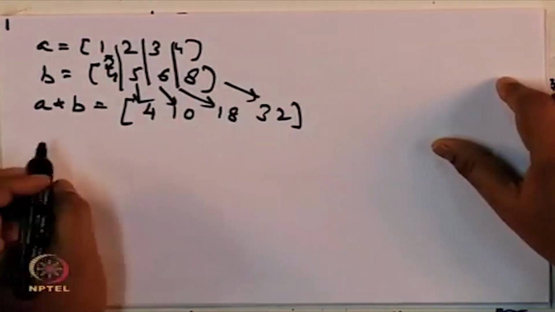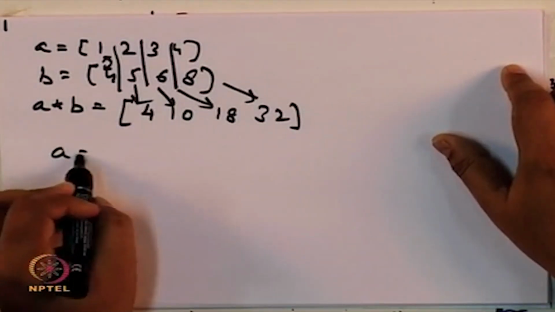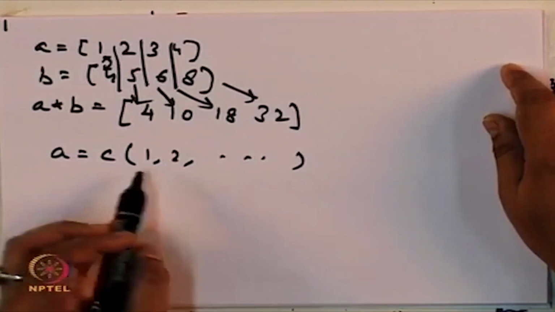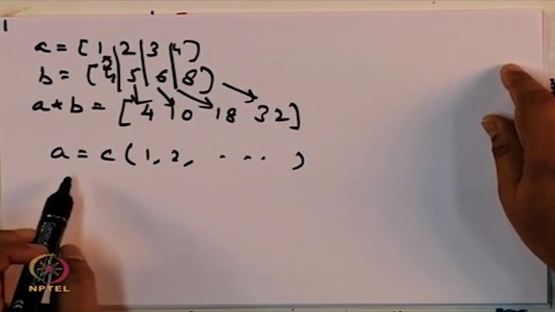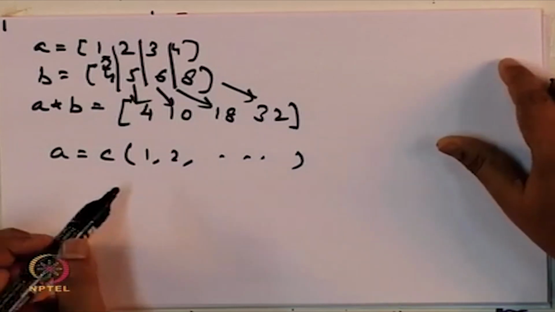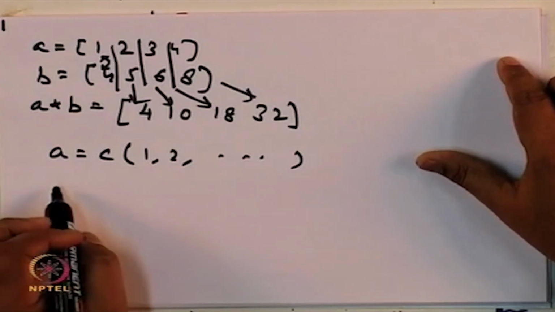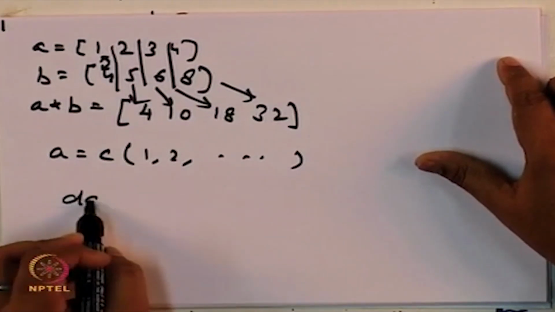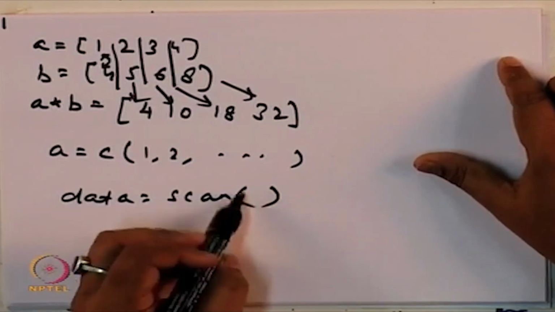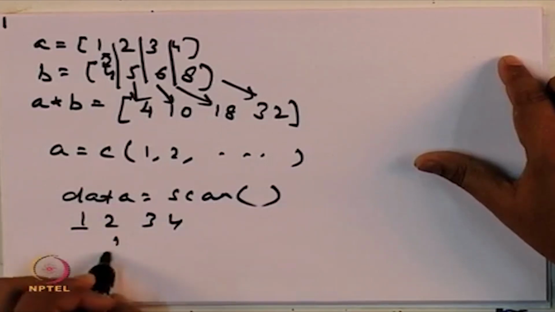Okay. We had then shown how you use scan. Either you write A is equal to c of 1, 2, dot dot dot. This is the syntax for entering numbers and concatenating them into a single vector, but of course this can be very laborious when you have big data, and repeatedly entering them next to each other can be a problem. One of the ways around it is to use the function scan. You can write data is equal to scan, with no brackets, and when you enter, you have the command prompt where you can enter numbers and these numbers get stored.